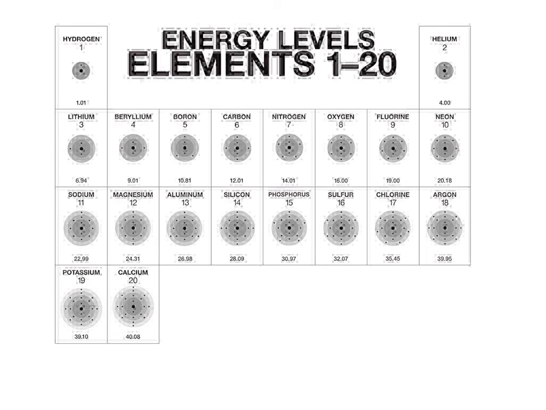Beryllium has 2 valence electrons. So does magnesium and calcium. They all happen to be in group 2A. Boron and aluminum have 3 valence electrons, and they're in group 3A. And the pattern continues with carbon's group, oxygen's group, and fluorine's group. They all have the same number of valence electrons as their group number. The group numbers, at least for the main group elements, are the number of valence electrons for all the elements in that group, or vertical column.